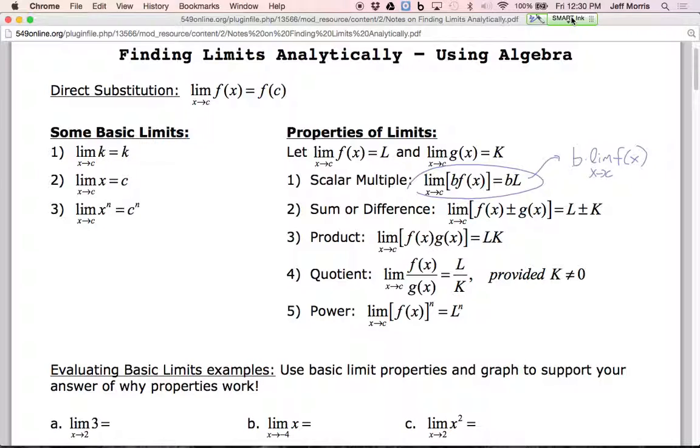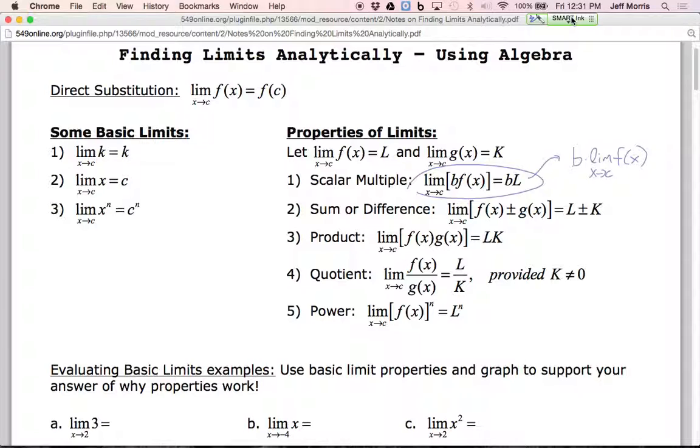You can find the limit of each part, which really means that we're going to be able to take our direct substitution to the next level. So now we don't have to just do a single term. We don't have to just do powers. We can do powers that are added or subtracted. So now we've got polynomials that we can do the limits of. Products work too. So now we can do foiling. We can do the limits of things that were foiled together.